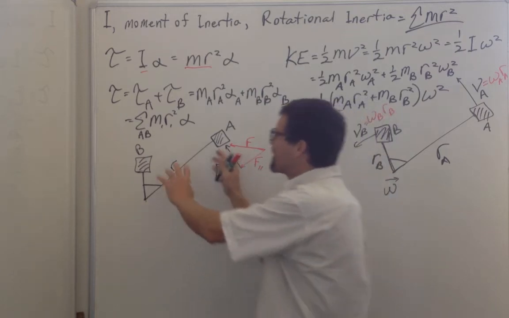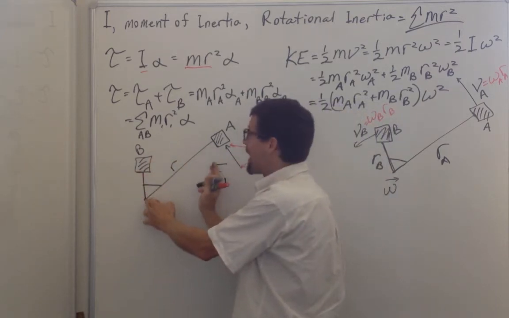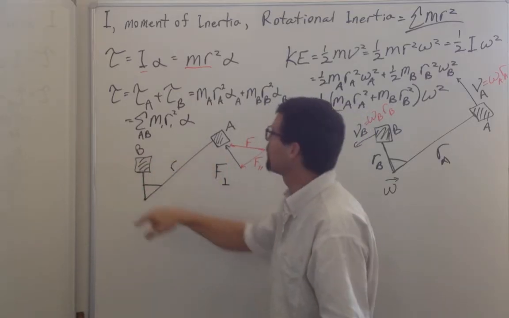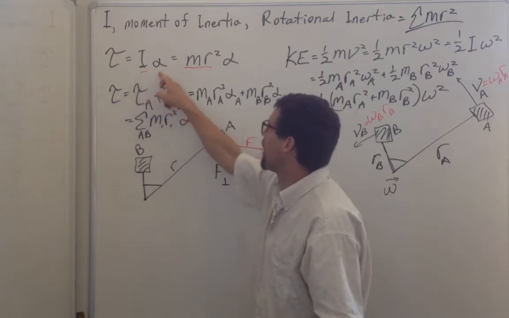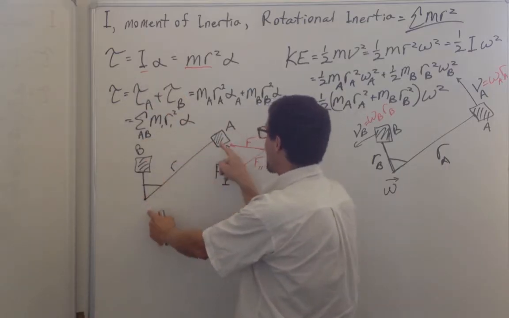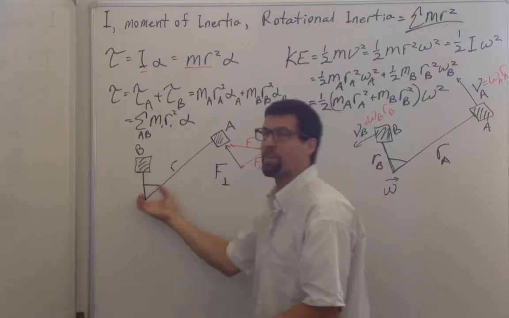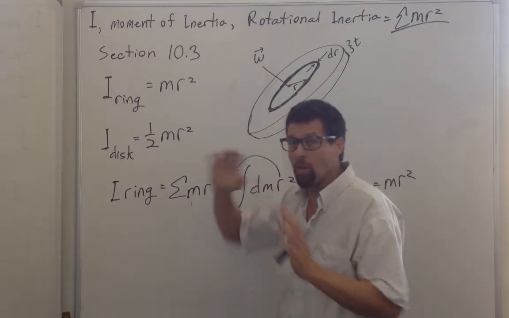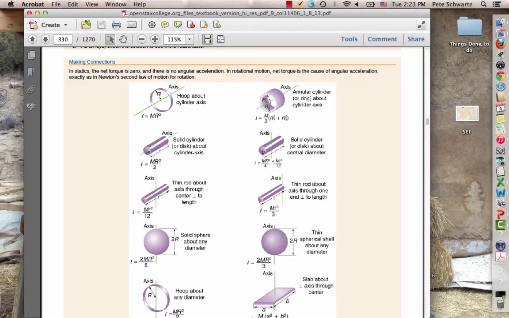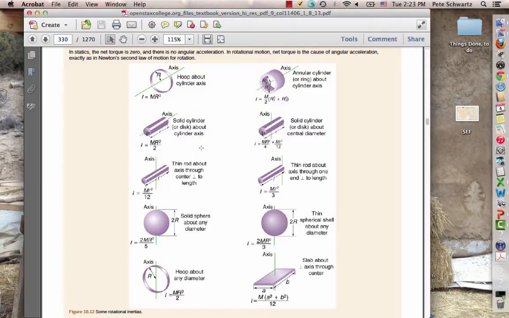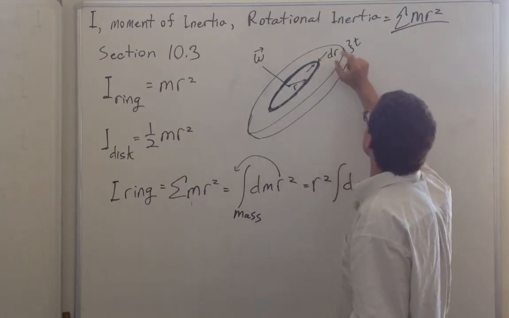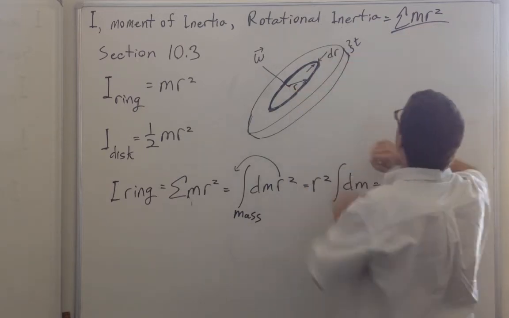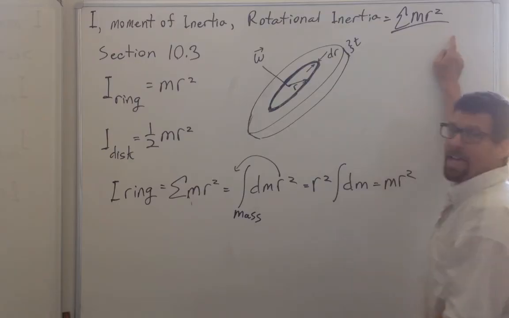Again, we see how we can take a bunch of masses that are rigid, model it as a solid body, and the torque necessary to accelerate it rotationally is just I times alpha, where I now is not just mr squared, it's the sum of all the mr squareds of all the masses. In section 10.3 of your text, they give you all the formulas for all the different moments of inertia for different object shapes. And all we know is that if you have a point mass, the moment of inertia is mr squared, where r is the distance to the center of rotation. And if there's many points of mass, you just add them all up.